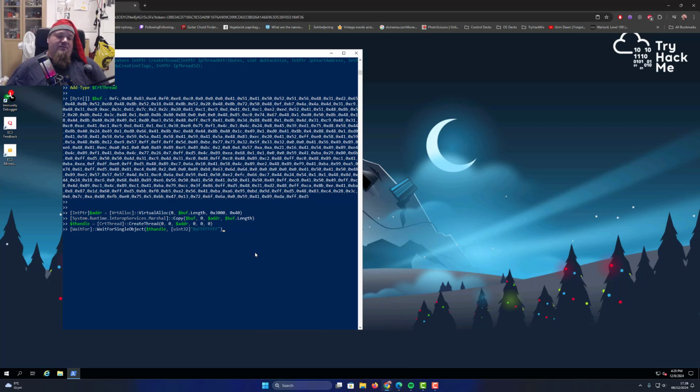Let's see what it says. It's still thinking. It looks like it kind of broke the window, but I'm pretty sure it's just Windows Defender not wanting to play with us. Let's see what it will do.